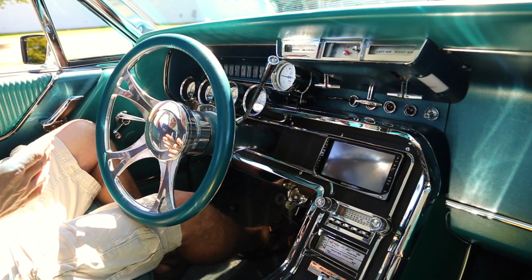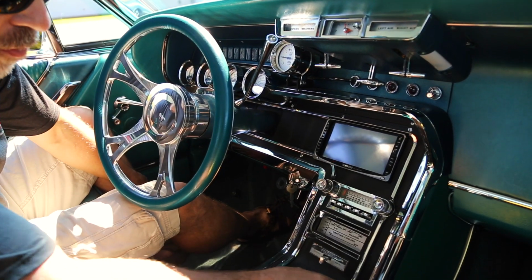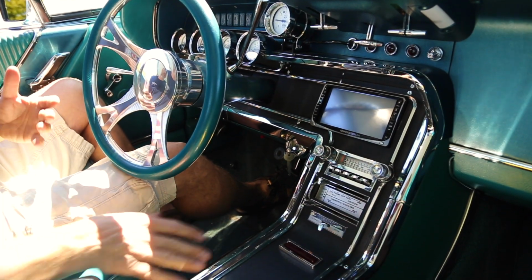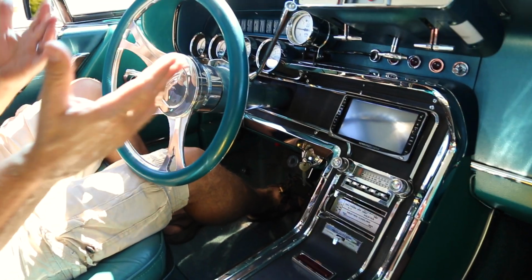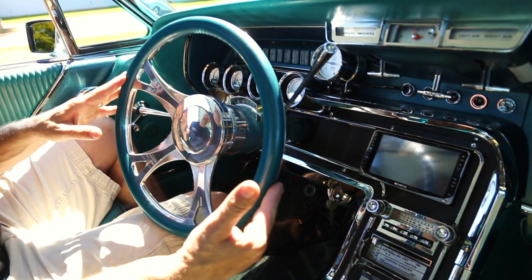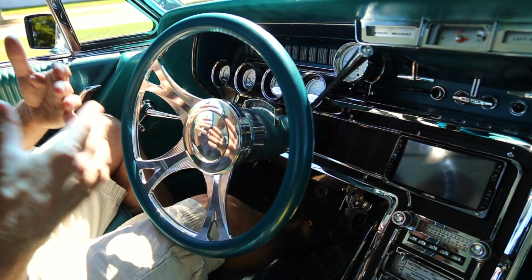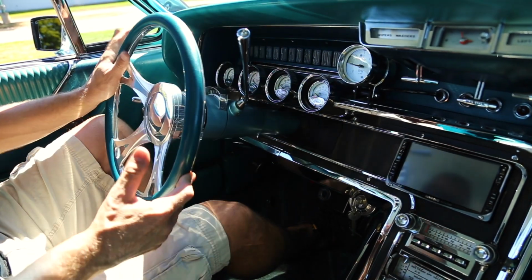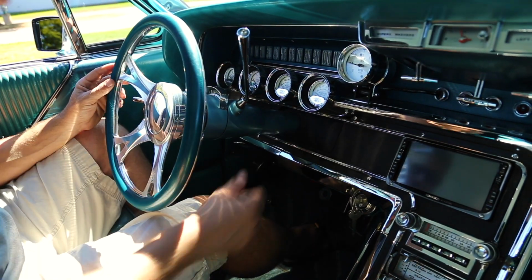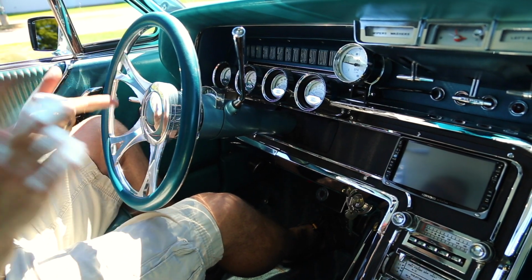Alright, inside of the T-Bird, just like the outside, all the chrome has been done. If you just look at the quality of the finish through here, it is just beautiful. All the black has been redone. Custom steering wheel. T-Bird's had the sliding tilt column. Basically, it tilts off to the right so you can kind of get in and out. Really good option for bigger guys that have a hard time getting into these cars. But basically, just pull it back over. Little fill-in panel automatically pops back up. So, pretty cool setup.